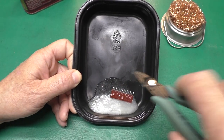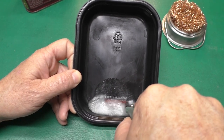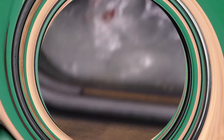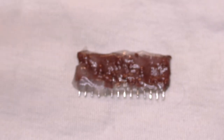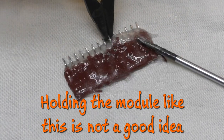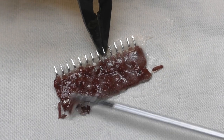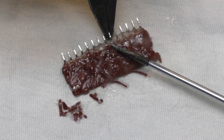And then I'm just going to slip our module in here, and I'll check it after, say, 30 minutes, 60 minutes, and then probably every hour. Okay, after 1 hour, there were a few little chips in the stripping goop. And I get a hold of this little guy with some pliers here. There is definitely some stripping action going on. I can see a little bit of something shiny under here.